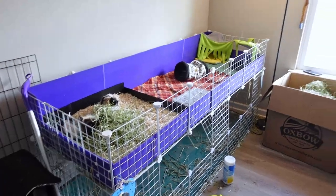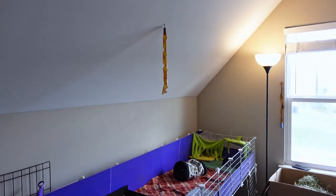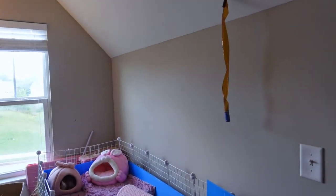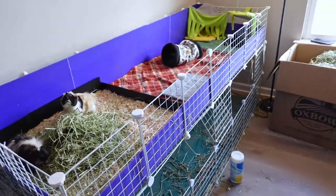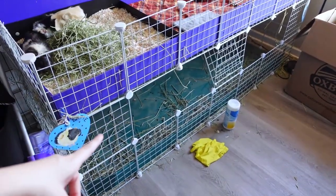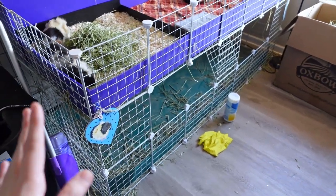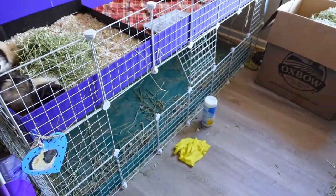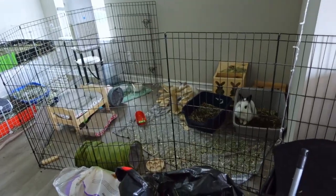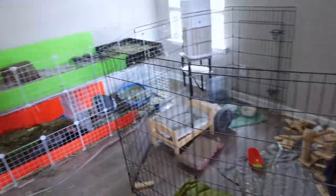So right here on this side of the pet room, I do have some gnat catchers up because I live in Georgia in the south and gnats are everywhere. Here is Mocha and Latte in their cage — they are in a two and a half by seven. Down here is where Ricky used to live, my foster pig, and it's been empty ever since he passed away. I have decided to move Coffee over here. Here is the rabbits and their super messy area that we're going to be cleaning today — their area is going to look a little bit different too because of the idea that I have.